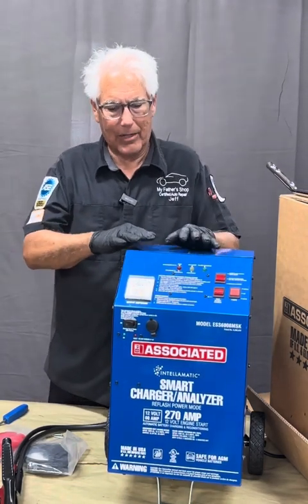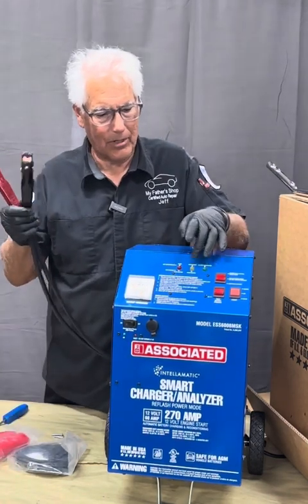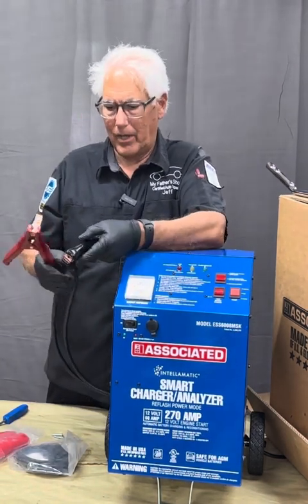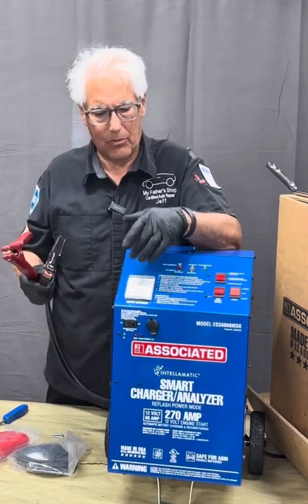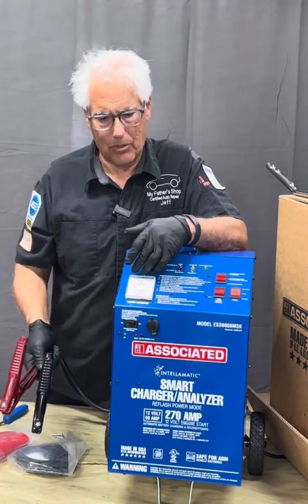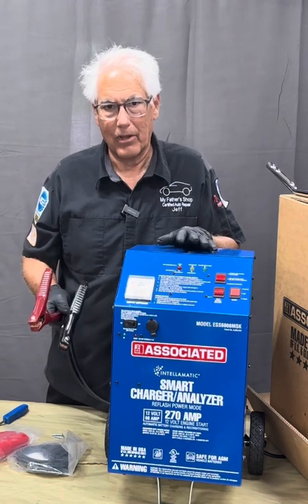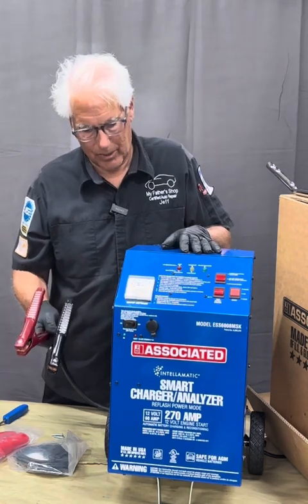When we say telematics, this charger is smart. It knows if you've hooked these cables up backwards, it knows if it has a charge, and it basically tests the battery and says how much charge it needs to put into it. That's what the different lights up here correspond to. Right here we have the meter that shows how much power is going into it so we can see as it takes a charge. This charger will test the battery four times within the first 15 minutes to confirm it's taking a charge.